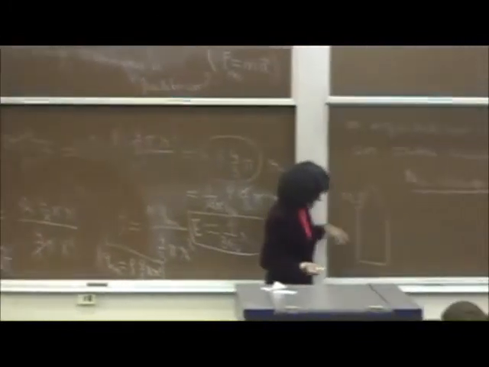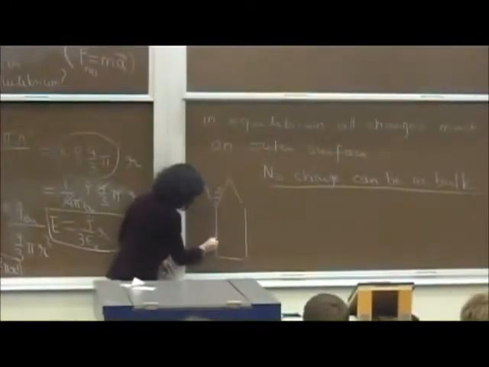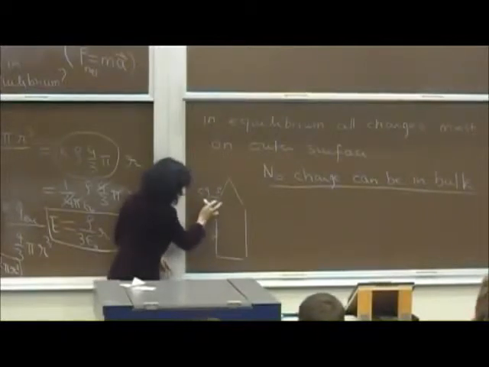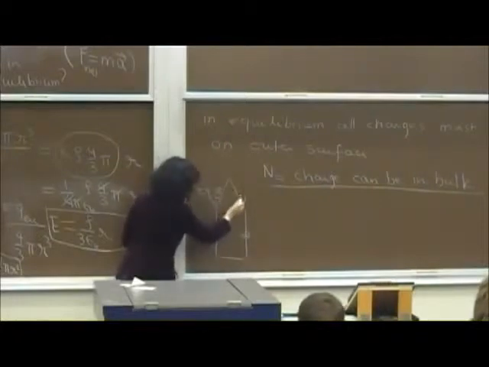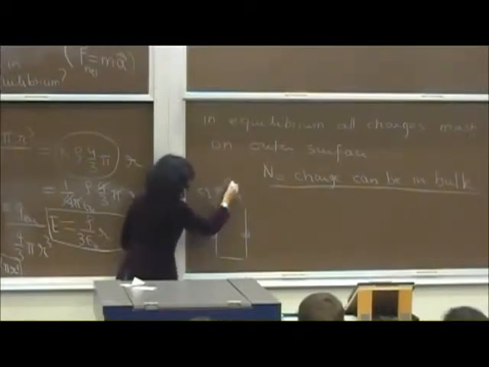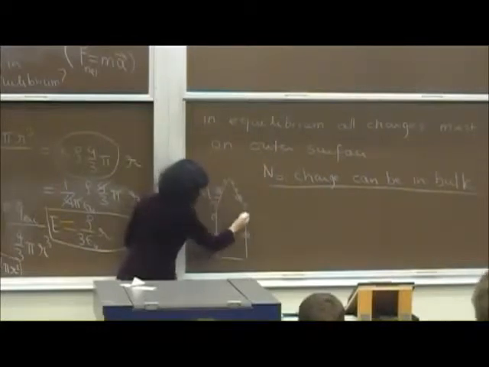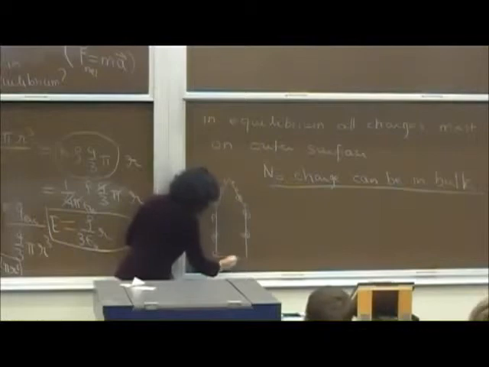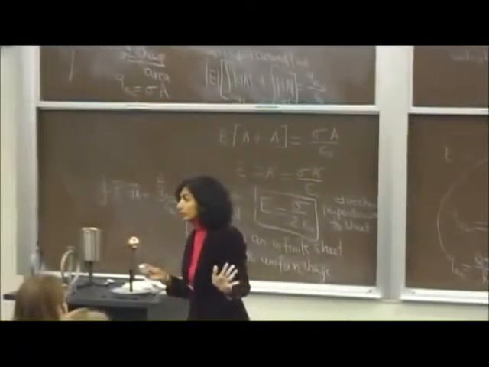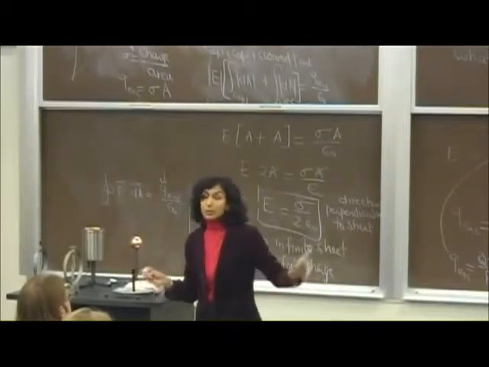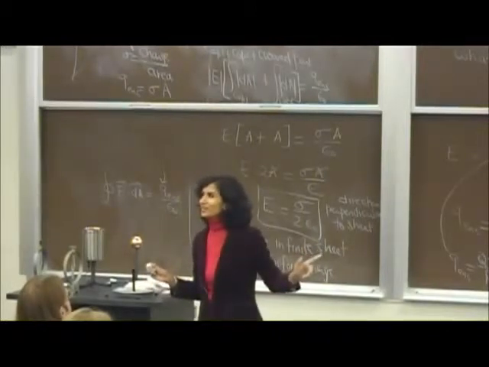If somebody says something should happen, maybe the free electrons should move around, and maybe this electron can neutralize this one, maybe there's a free electron here that can go and neutralize this one, etc. But what we will find is that there's more charge density, charge per unit area, in the pointy part and less charge per unit area in the less pointy part. And I hope it's clear to everybody, based upon what you have learned here, that there cannot be any charge in this conductor in the bulk for sure, right? That reasoning applies to all. But the question is, what is the criteria for equilibrium here?